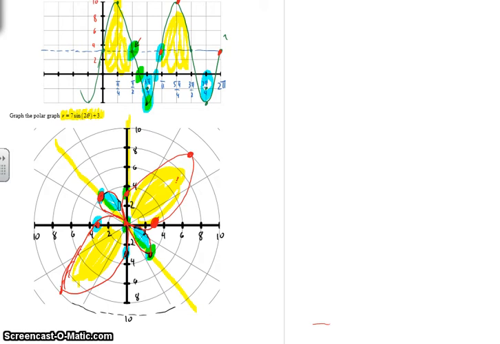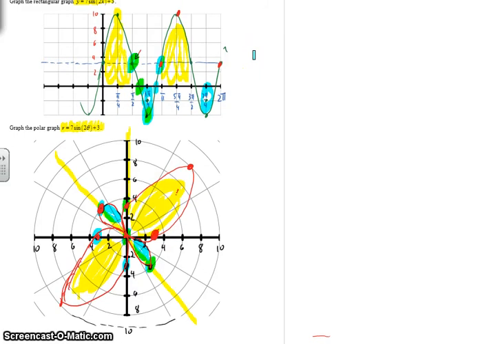Okay, so hopefully you can use this video to slow down. I went pretty fast, but you can pause it and back it up and do whatever to make sure you understand how to do this. Because if you can do this graph, you can pretty much graph any polar graph. Some of them might be a little bit more intricate and involve a period that's smaller, so it may do a lot of wacky things, but this is our general process.